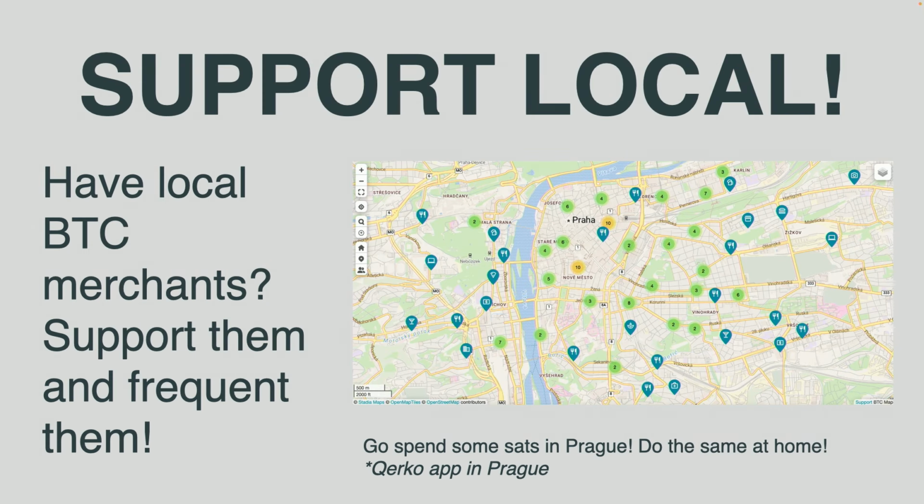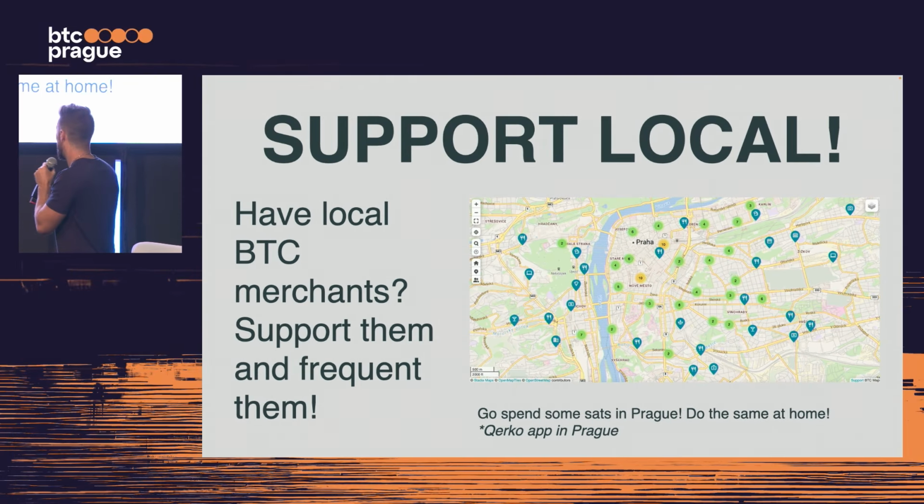And then support local. Once you onboard people, don't just leave them hanging. Go and frequent their businesses. If you have local merchants, go to them. This is a map of Prague. This is on BTC Map. These are local merchants. Look how many there are. Go out and spend some sats in Prague after this.